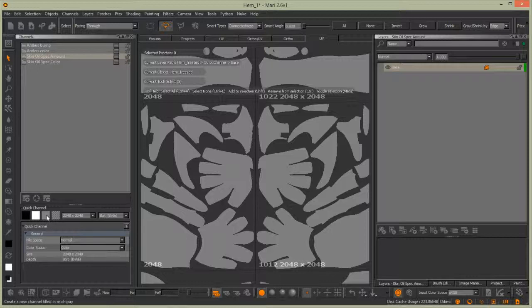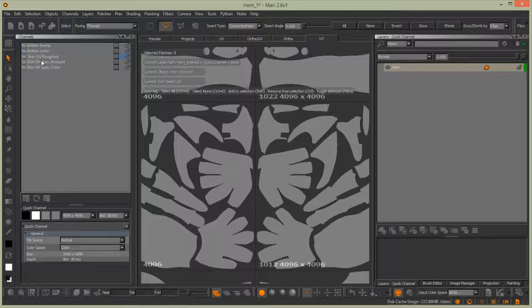And we need to create another channel filled with gray, but this time it should be much bigger because we need to add color. So we need to change this to skin, oil, diffuse color.